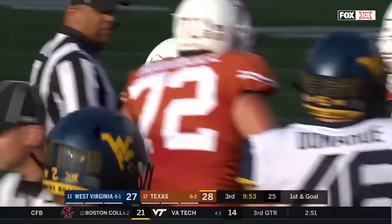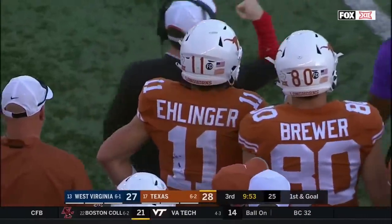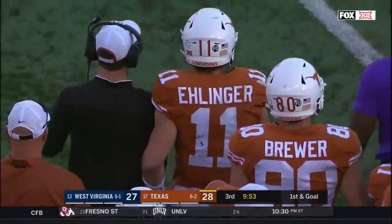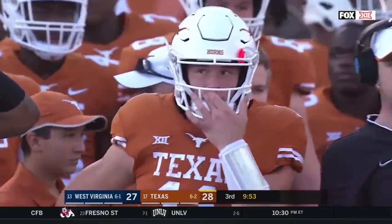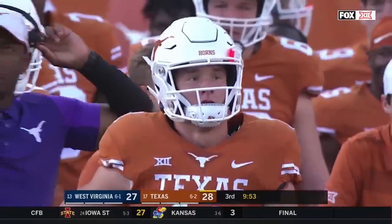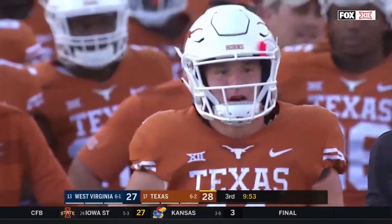Remember, the only time Sam Ellinger could stay in the game is if it was a penalty that knocked his helmet off, like a face mask. But it comes off in the normal course. He's got to sit out a play. Texas does not want to use a timeout if they can help it. And it looks like they will use one. Well, no, they're going to measure on that other side.